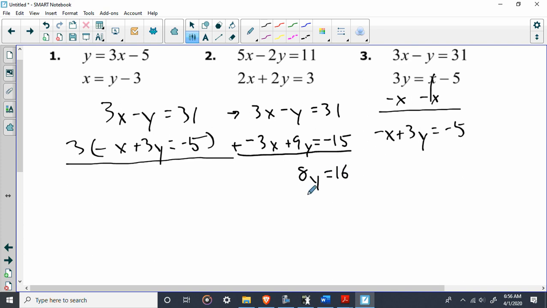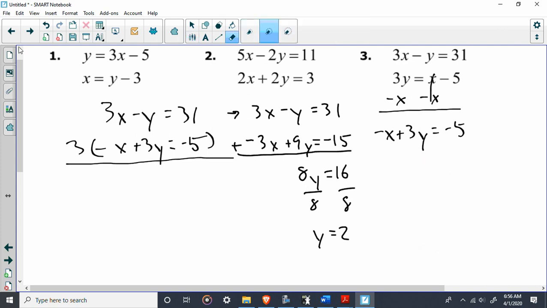Now, we had that in the other one, right? So again, you can pick your choice. I'm not going to go ahead and do this. I'll at least solve for y and show you that y is still 2. If you plug y back in, you're still going to get x equal to 11. You guys get to choose your own method.